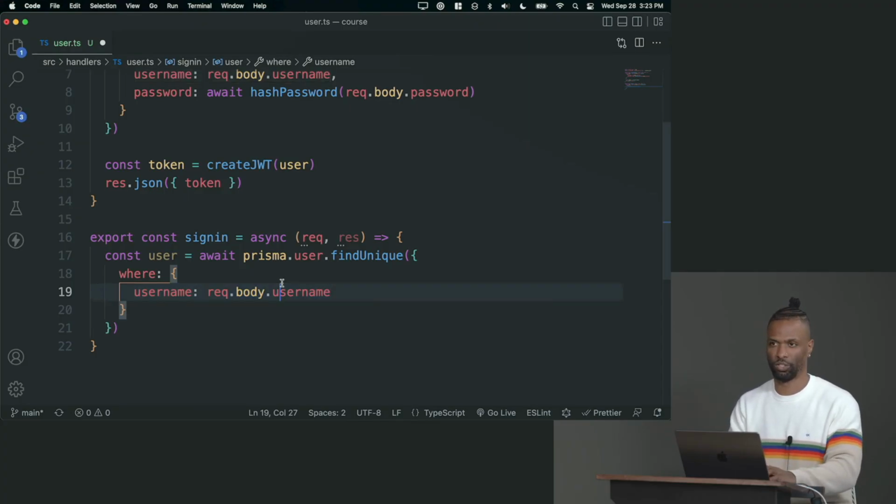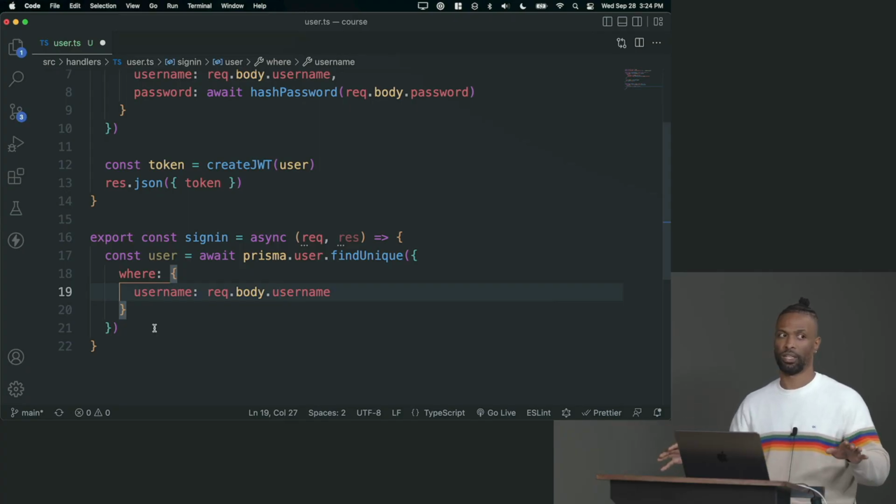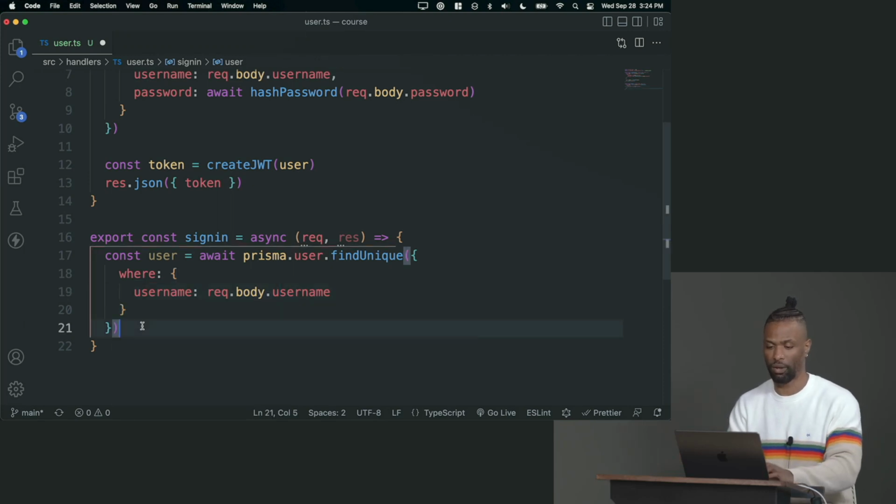So we're not going to query for a combination of a username and a password. Instead, we're just going to see if there's a user with this username. We're not saying it's you yet. We're just saying, is there even a user with this username? That's the first step. Second step is, I'm going to look at that user's hashed password and see if it matches the password that you passed me in plain text. If those things match when they're both hashed, you must be who you say you are, because you had the right username and the password that matched that username. So that's what we're going to do.